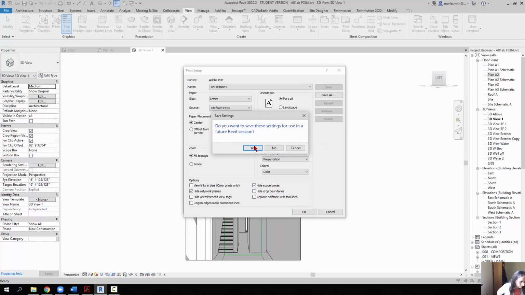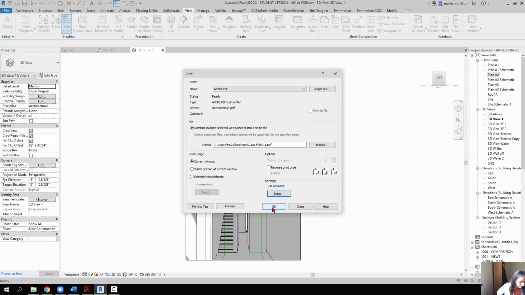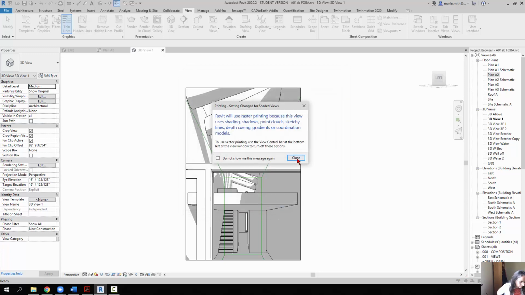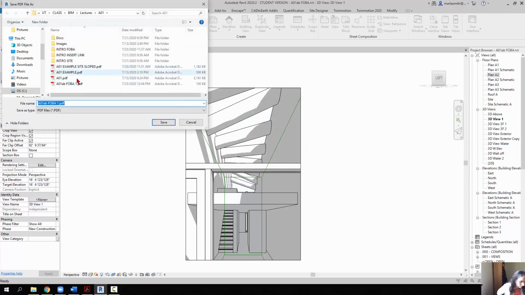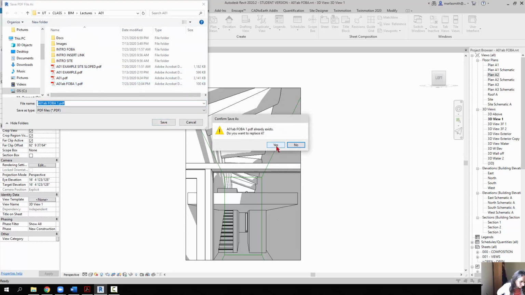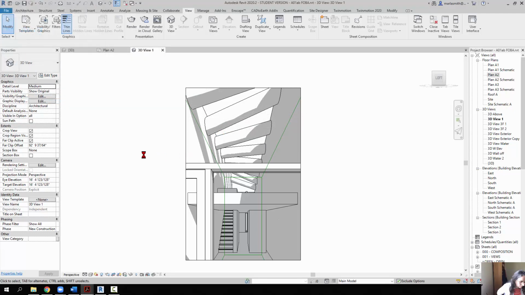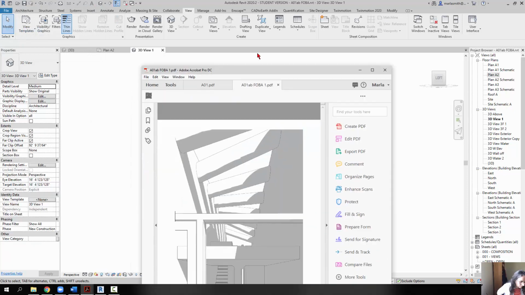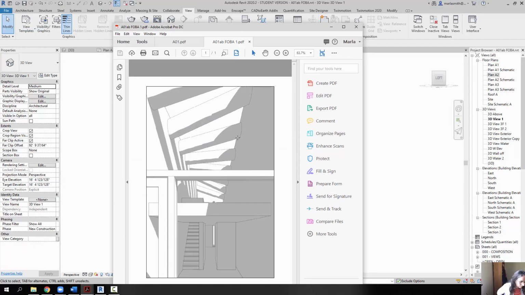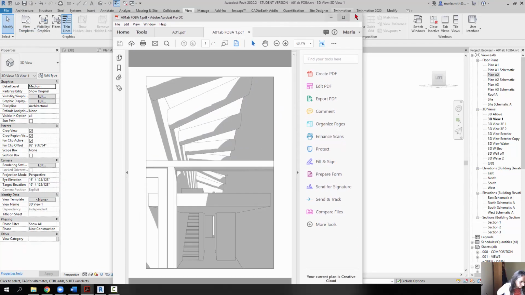Click OK, and then I'm just going to click OK, and it's going to print, and I'll overwrite that one, and it will print as a PDF. So you see you'll get a PDF here that you can use later.